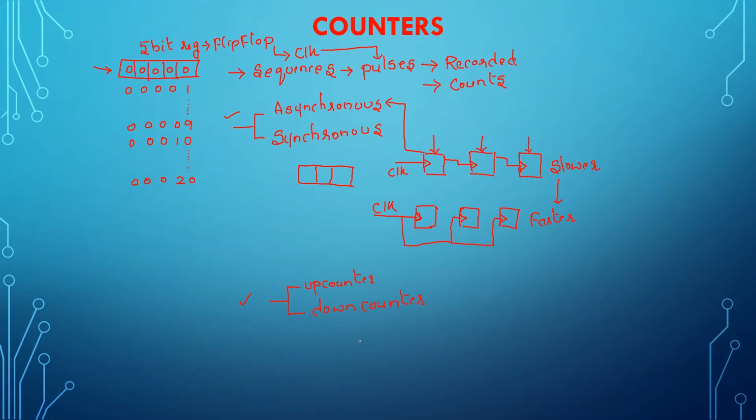That is what is your up counter. Down counters are the ones which will be counting from a higher number to a lower number, or from the higher sequences to the lower sequences. Normally, the counters I use in my day-to-day life are 90% of the time up counters. Only for some essential or necessary applications will we go with the down counter. So this is the basic introduction to the counters.